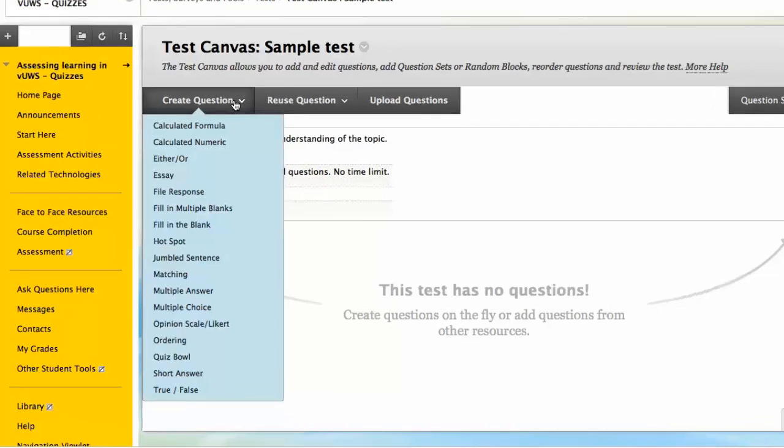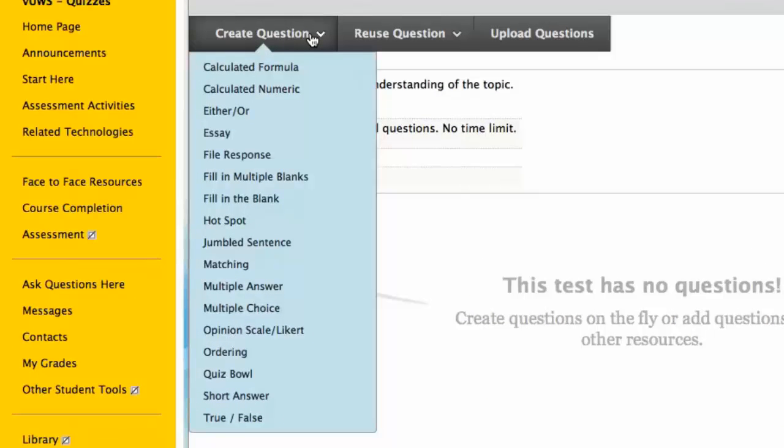As you can see here, when you build a test under the Create Question menu, there are now 17 different question types available that can be included in a quiz. I'll just quickly demonstrate 3 question types you may not be aware of. Firstly, there's a hotspot question, where a specific point on an image is used to indicate the answer. For example, you can ask your students to select a particular point on a map.